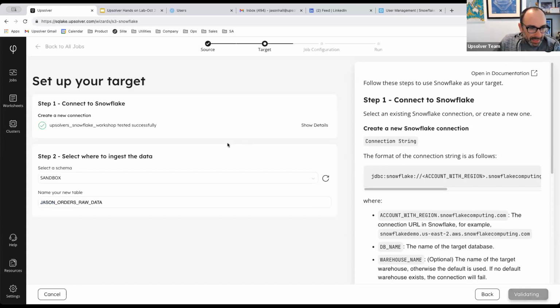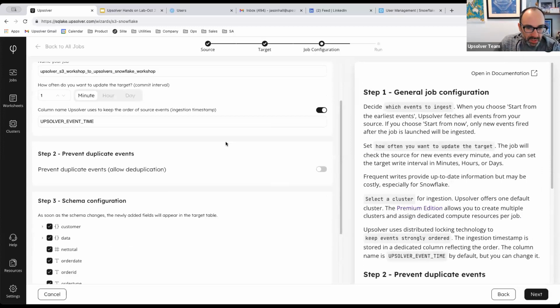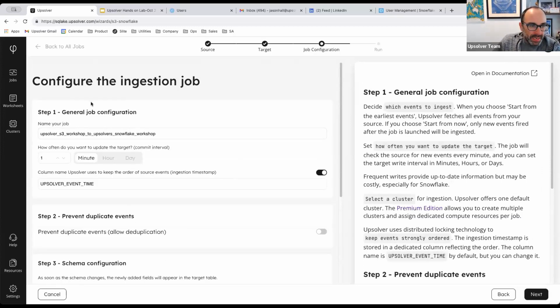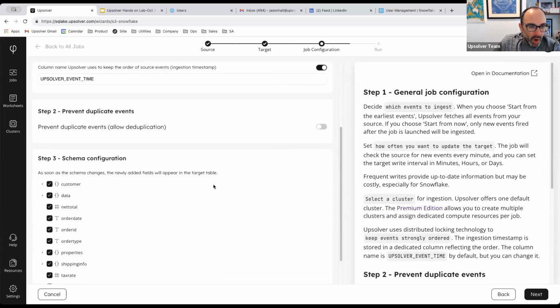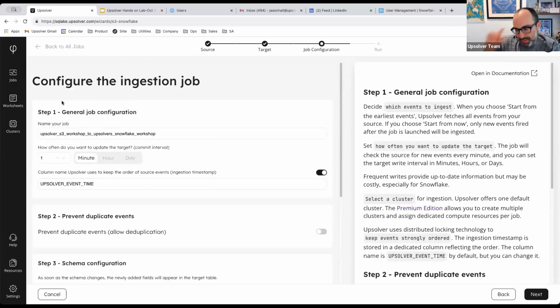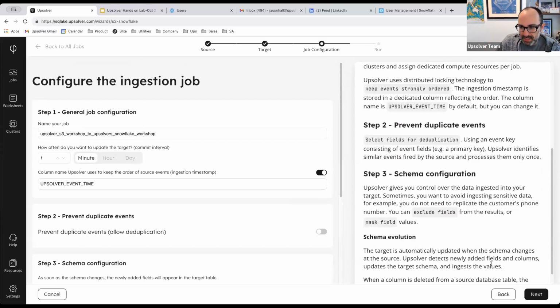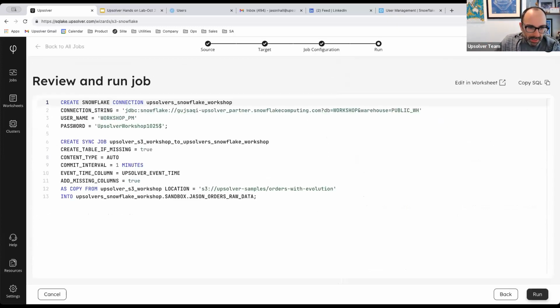So we'll click next. That should now allow us to proceed in the ingestion wizard. And on this third screen here, we are going to leave all defaults. We'll spend a little bit more time on this screen later in the workshop, but the idea is we want to show you the simplest method for ingesting raw data. And in doing so, we're going to take all of the defaults at ingestion time to load raw data into a Snowflake table, and we'll just go ahead and click next.